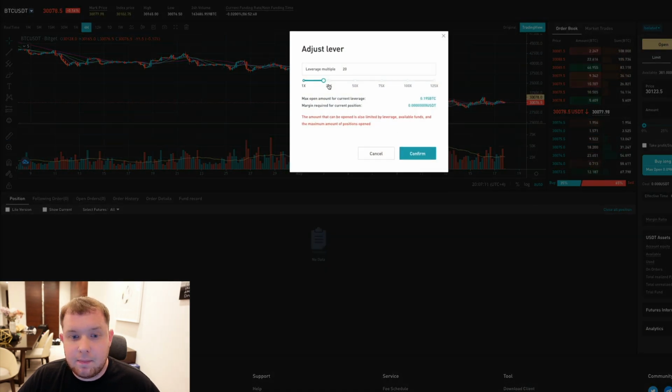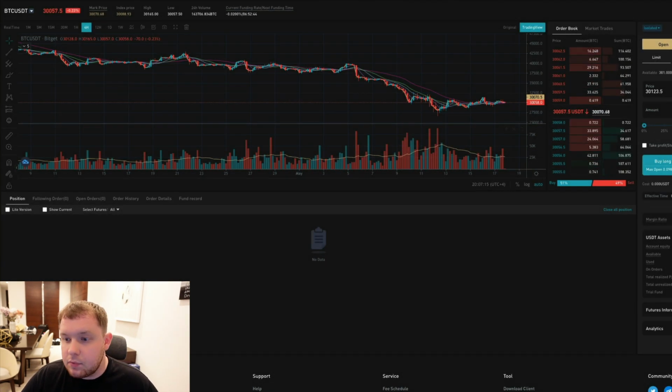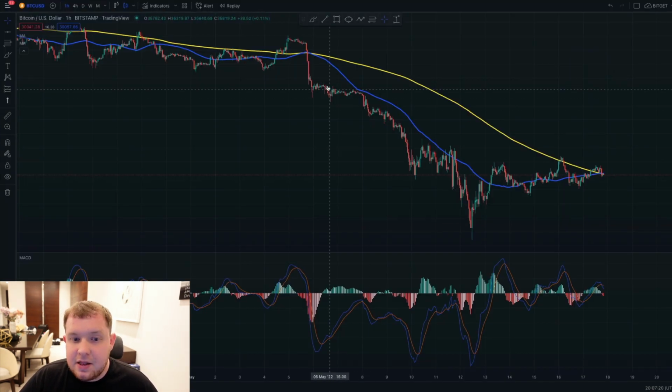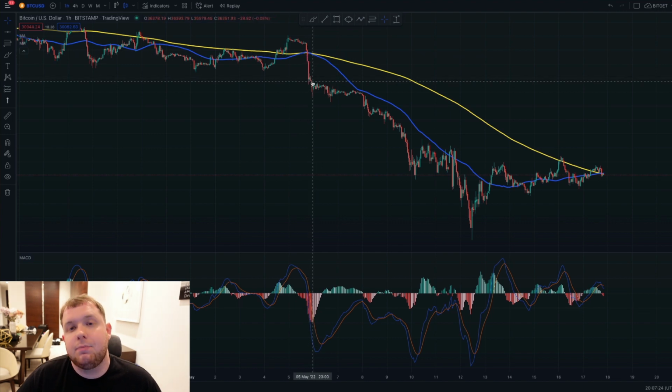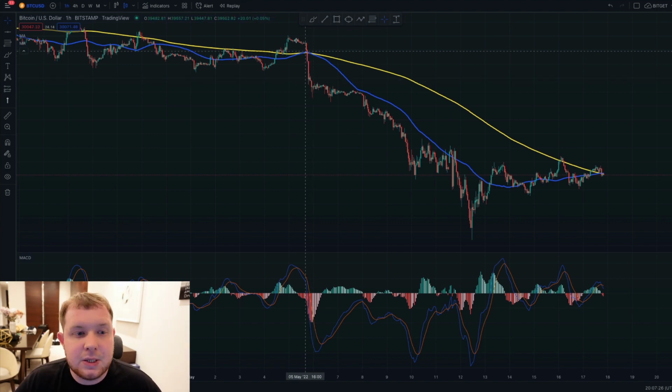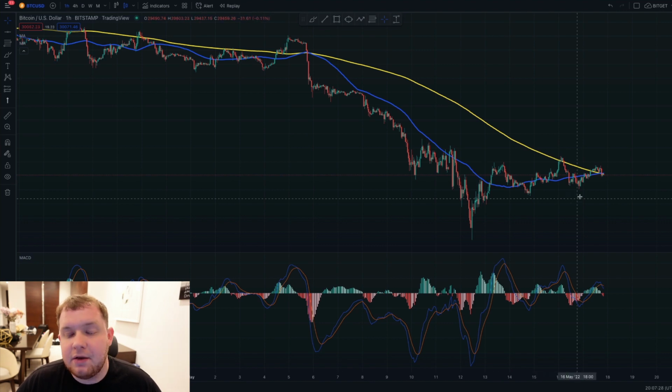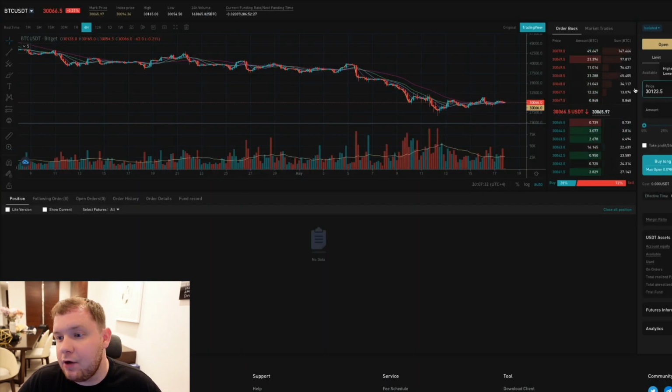Short, for example, here, and let's do 10x. We'll click confirm. You then set the Bitcoin price you want, or you can just go ahead and market order. For example, if you are already in the market right here and the price is currently sitting right there, you could just simply do a market order and it buys at the best available price. Or if you're waiting for a specific price, you can go ahead and do limit.